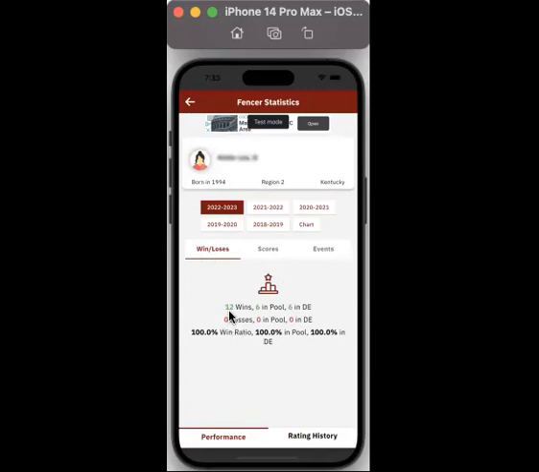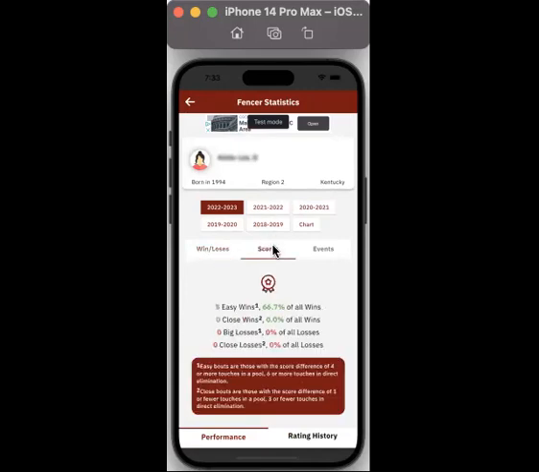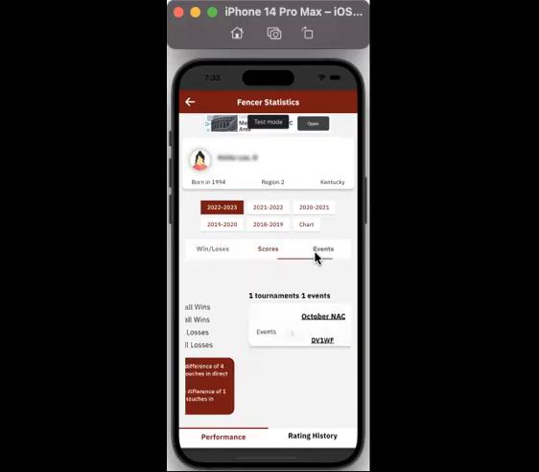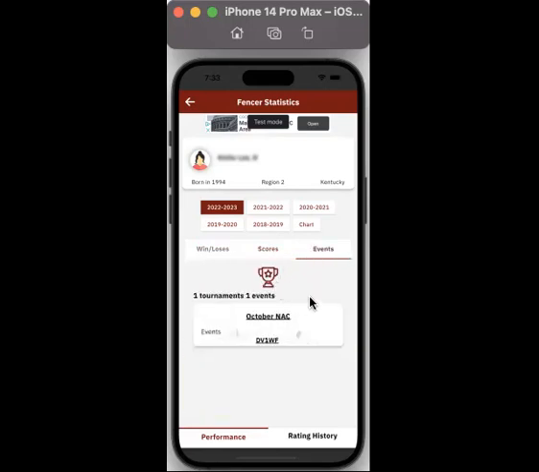In Kiefer's case, it's kind of extreme. She won 12 bouts, 6 in pool and 6 in DE, like a 100% win rate. Then you can also look at her scores, how many easy wins and how many tough wins, and how many events she participated in this year.